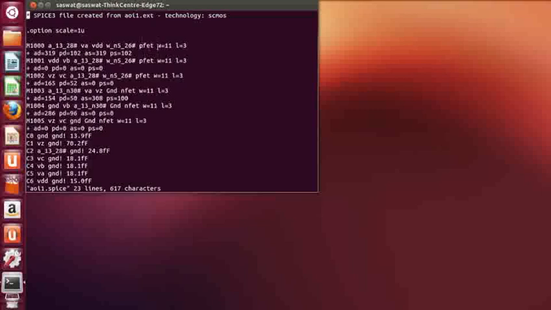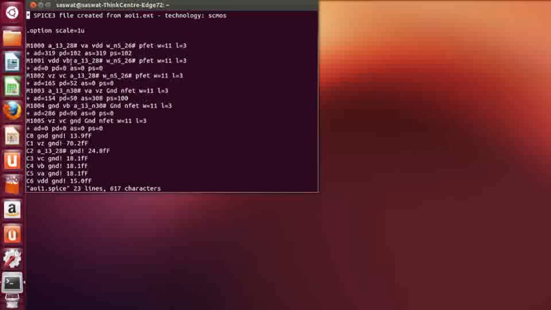Since we were very careful about the length and the width of the PMOS and the NMOS, you can see the W by L ratio is the same for the PFET as well as the NFET. Then here this is the area of diffusion, that is 319 for the first one, the first PFET. And so you can see there are three PFETs, 1, 2 and 3, and three NFETs, 1, 2 and 3. That was what we had in the schematic. In our schematic we had used 3 PFET and 3 NFET.